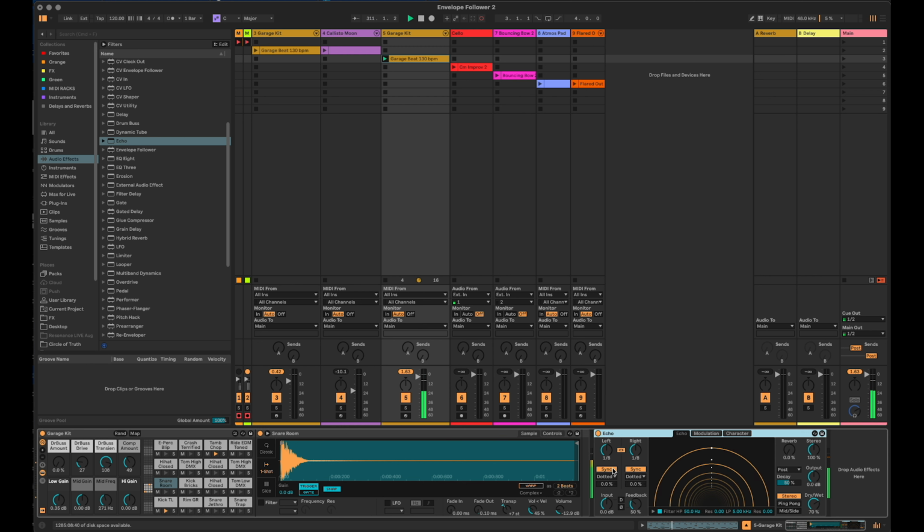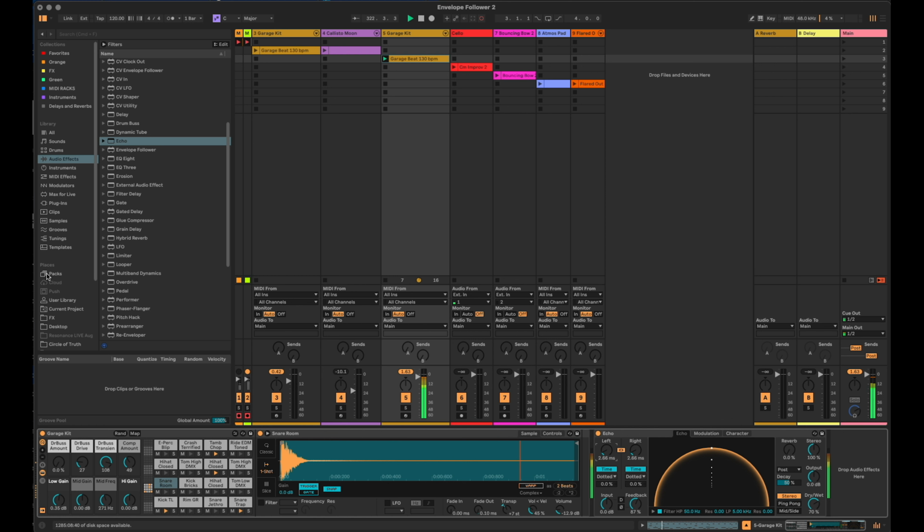But if we turn sync off, so now we're just time-based and not grid-based, and we start bringing these times really short, turn the feedback up, you hear we get notes happening. And the longer the decay time, the lower the note.